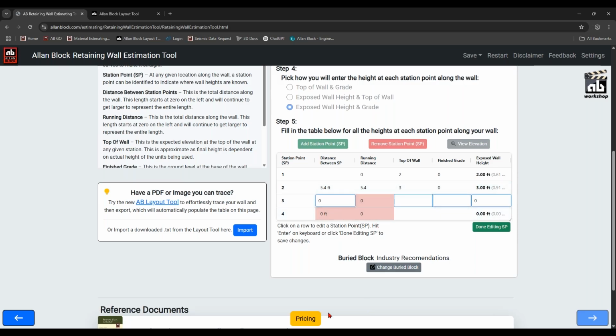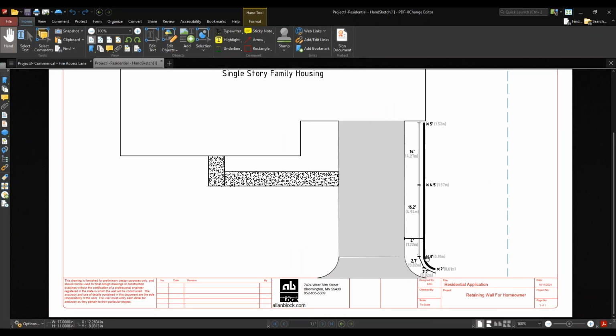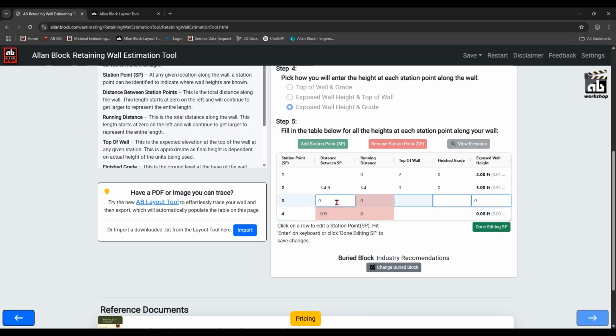Okay, next station point, we're going to look at our document. So from our number 3, or our second point here, to our next wall height change at 4.5 feet, the distance between that is 6.2 feet. So we go to our estimating tool, we say 6.2 feet.